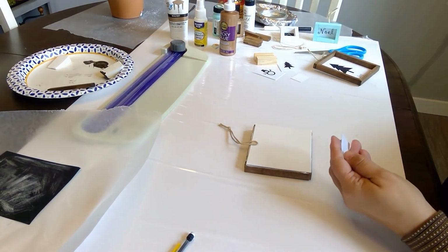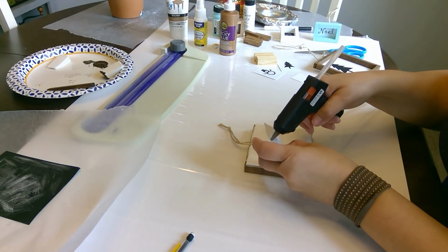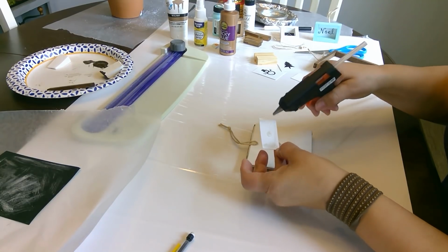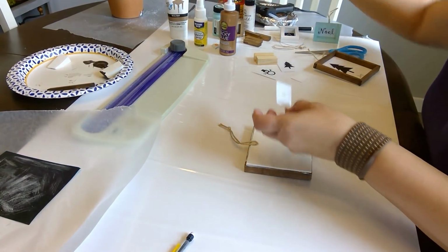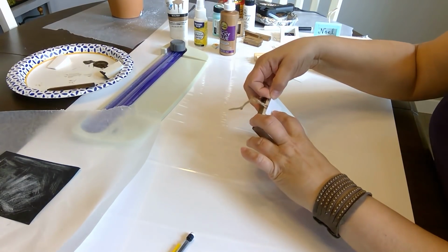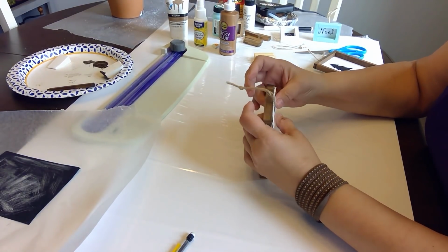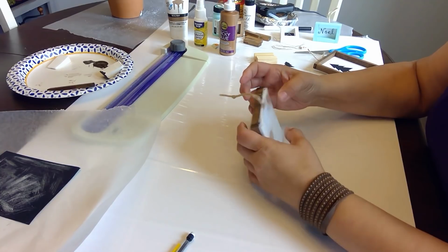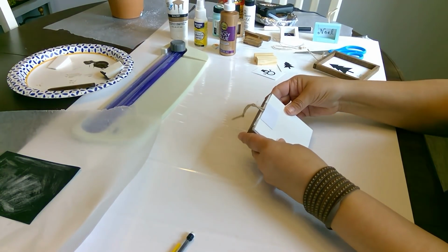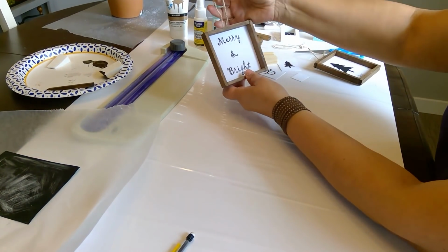What I'm going to do is, actually, I think I'm going to do it to the cardstock here. Just put enough glue that you can secure the entire thing on the back over top of your hanger bottom. And secure it. And that is it. There's the ornament.